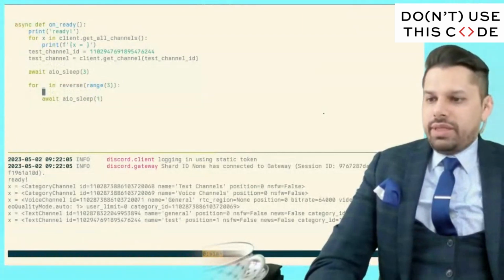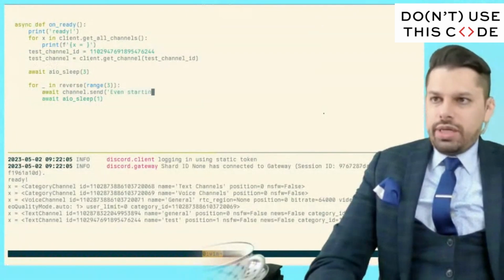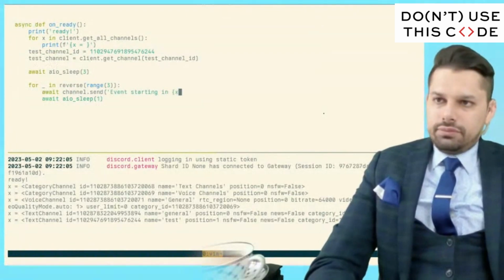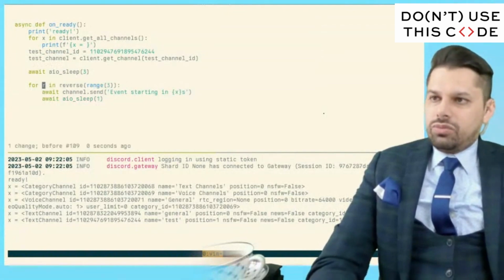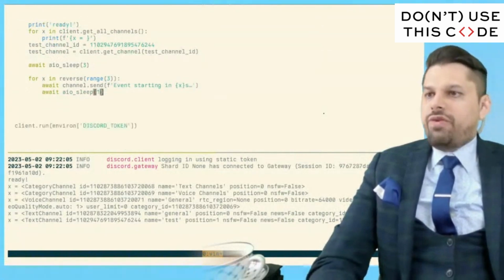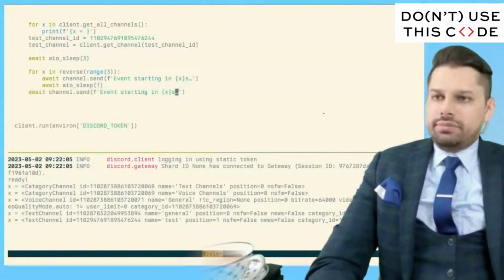We might do something like this. Event starting in, something like this here. And there we go. And then finally, we might send a.